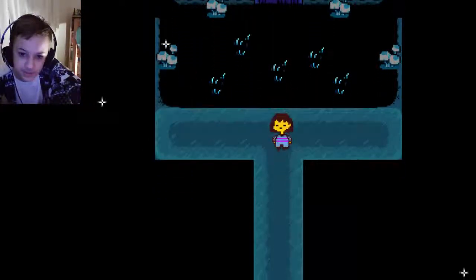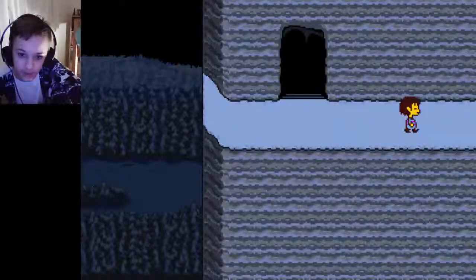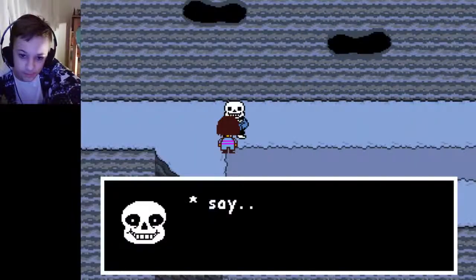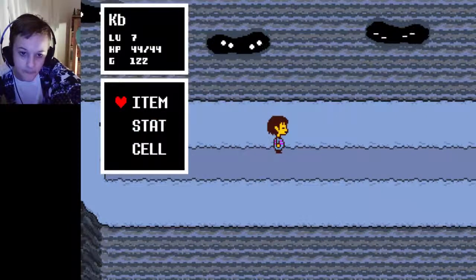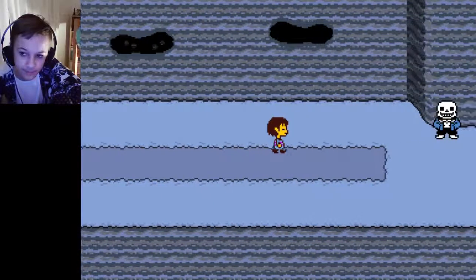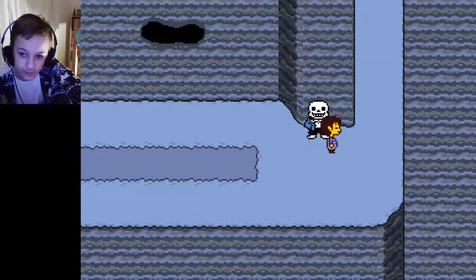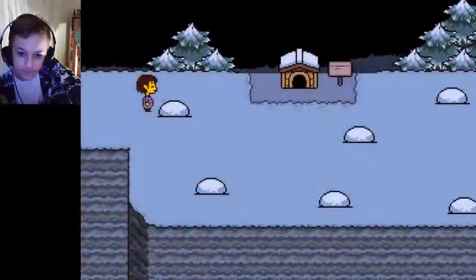Okay, this door seems mysterious. Okay, that was weird. Oh, I've already read that. What weapons do I have? Stick, toy knife, and two ice creams. I think I need some more food. Just in case.